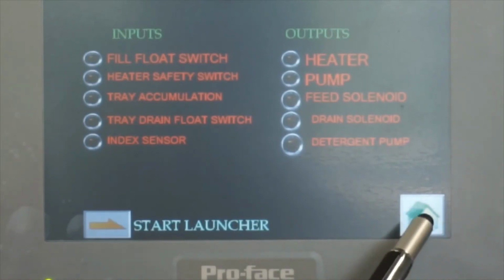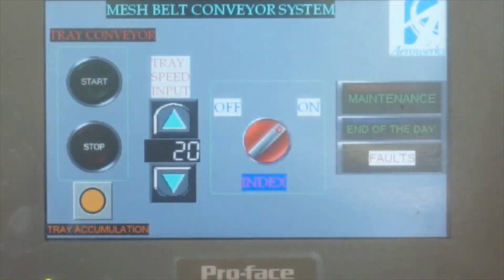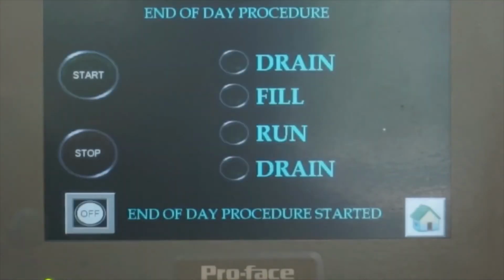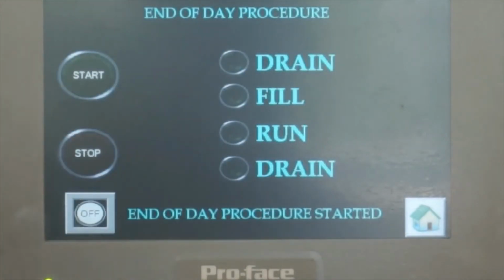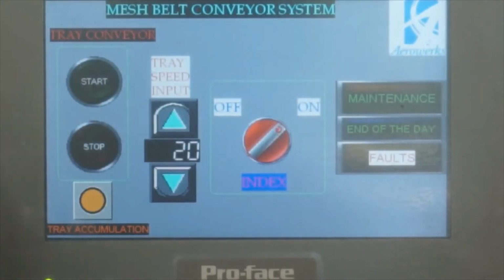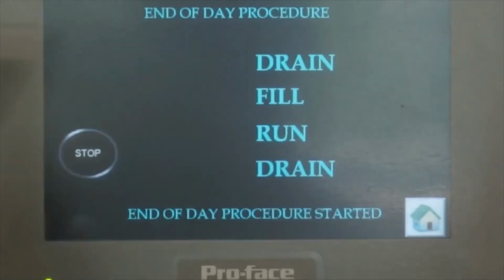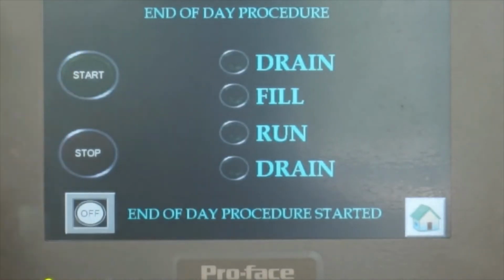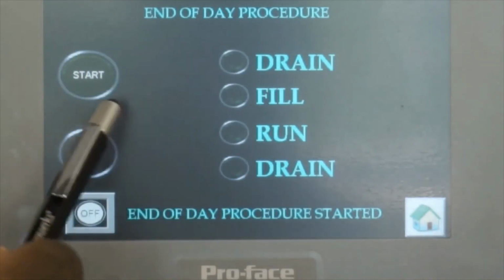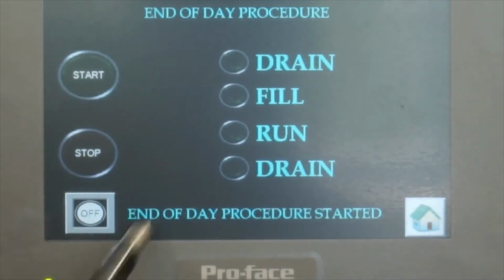Okay, so we go to here and then you go to maintenance. This is the one I mentioned before, the end of the day. First they have to stop this button, so it shouldn't be running. Then here you go to end of the day, then they press start, because nothing over there will start. And this one blinks, the end of the day, the red light blinks telling that it's running.